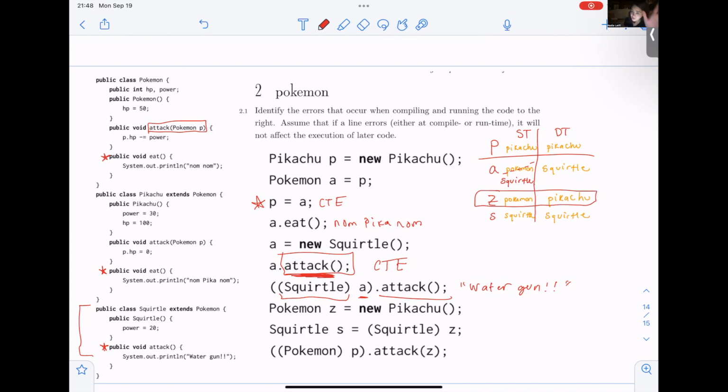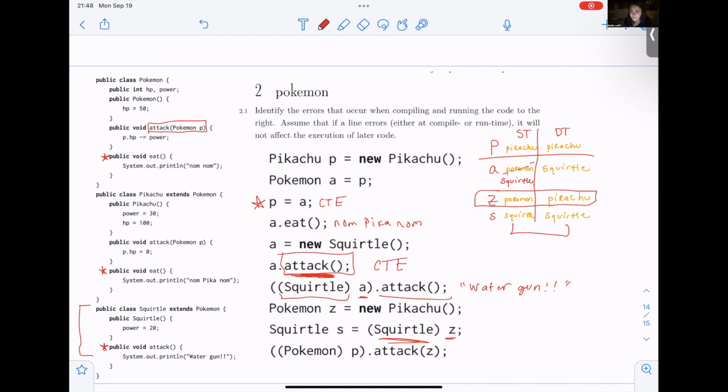We are telling Java that it just needs to trust us that Z is going to end up being a Squirtle. So for purposes of compile time, there's no issues with the relationships between the static type and dynamic type of S. They're exactly the same. There are no violations. So compile time will be fine.